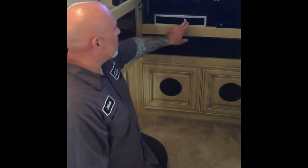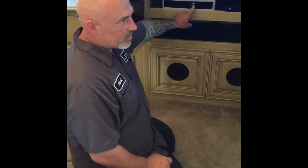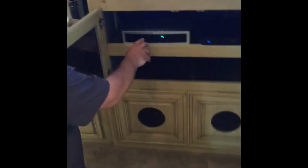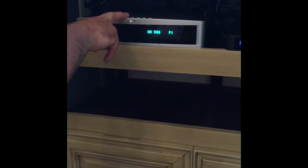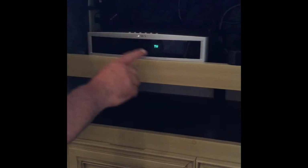Far left is the power button. And remember, for TV antenna and satellite, this needs to display TV. If it does not display TV, the way we change the input is the second from the left button, it says source. We can change that. That one says cable satellite, auxiliary, DVD, FM, AM, back to TV. So for satellite and antenna, we want the source on the surround to be TV.